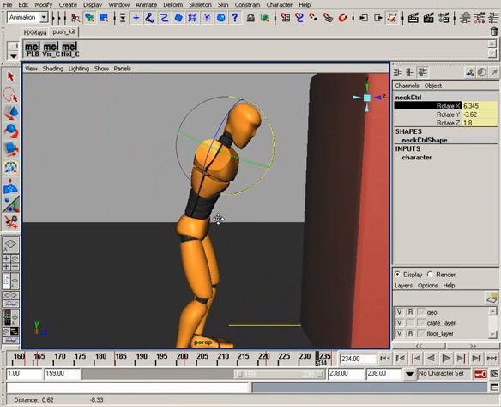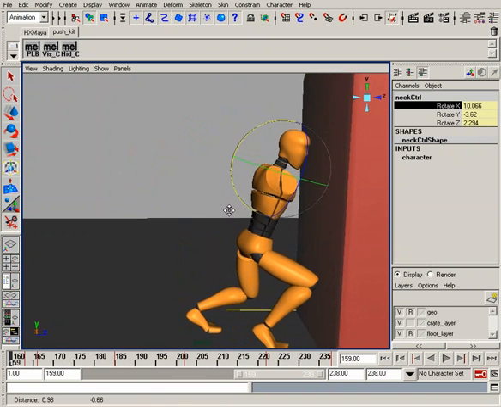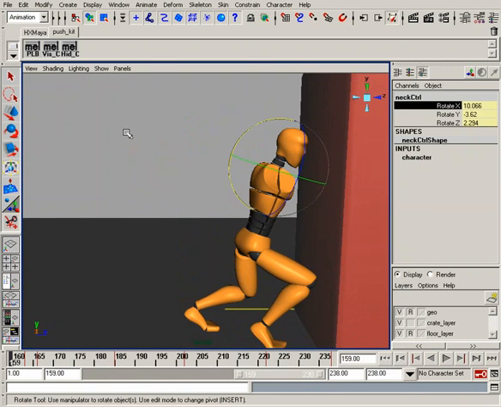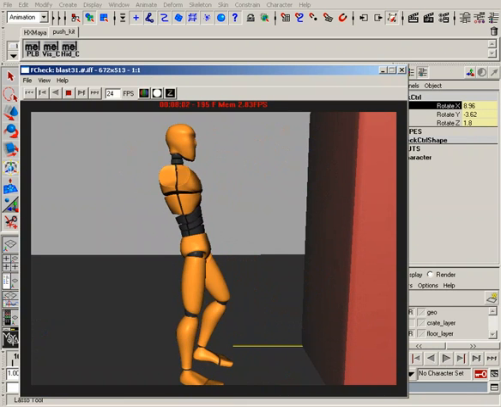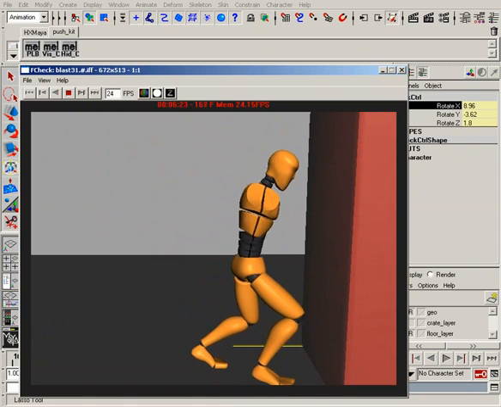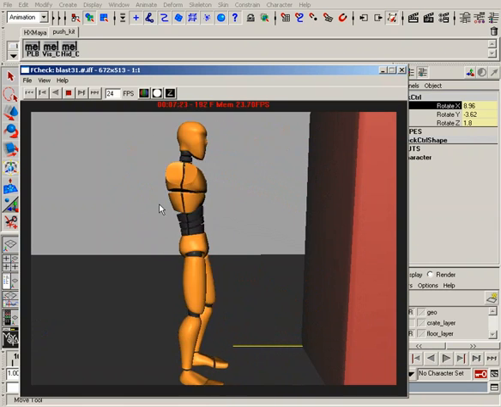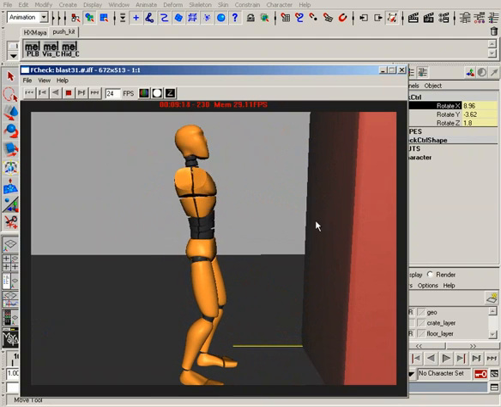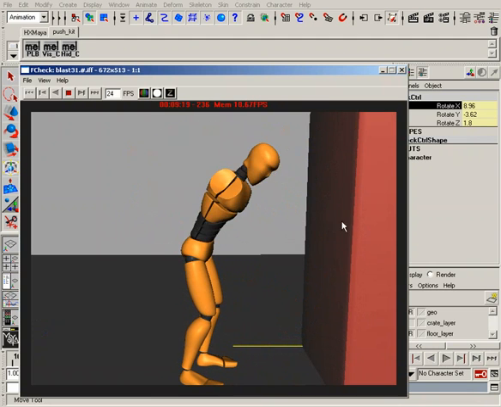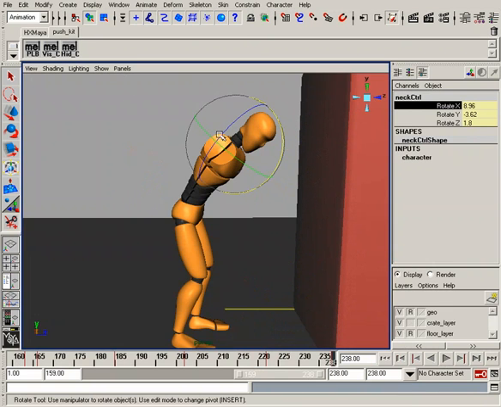Let's even do a play blast. We don't want to always rely on our workspace, so we'll render one off from here. Here it is. Okay, so it's looking pretty good, but we're going to want to add some follow through to the head as it's coming down here. So let's work on that now.